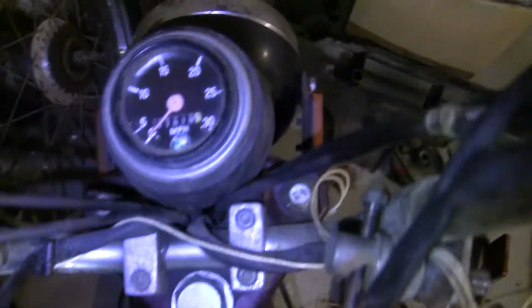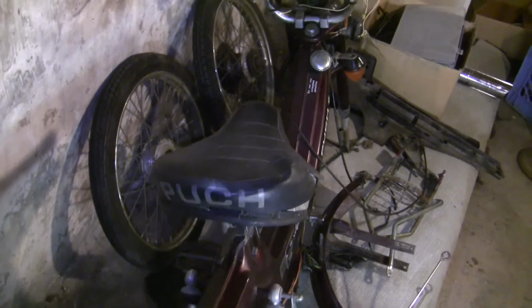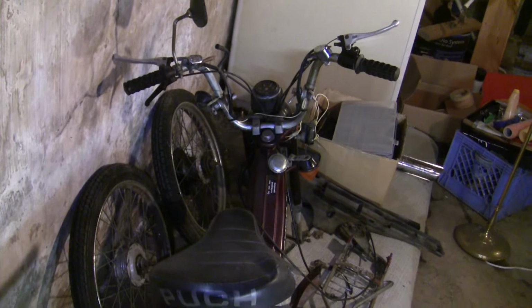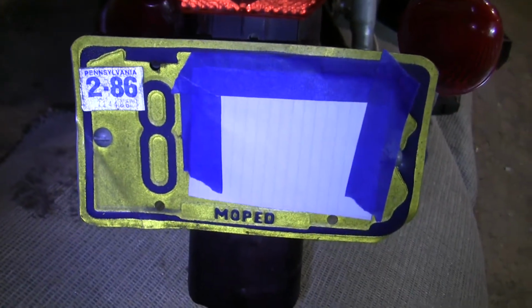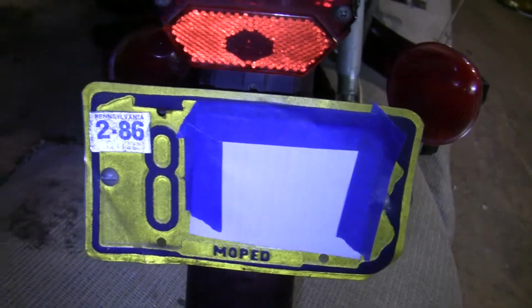According to the odometer, which may or may not be right, but I assume it is, the bike only has 1,700 miles on it. So that was pretty cool. Most mopeds have pretty much under 2,000 miles. I think I was watching another moped documentary and someone put it pretty well. They were like, mopeds are something that somebody forgot to throw away 30 years ago. Well, instead of throw this one away, it's been sitting in a basement at least since probably 86 or 87, so about 25 years. Got this cool license plate on it. But this bike's got the title and everything else with it, which is awesome.